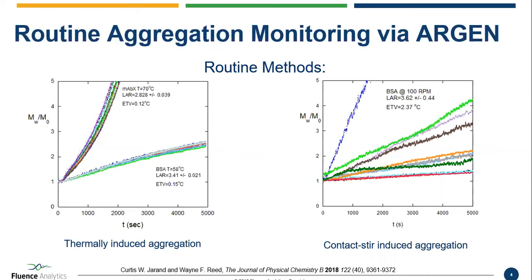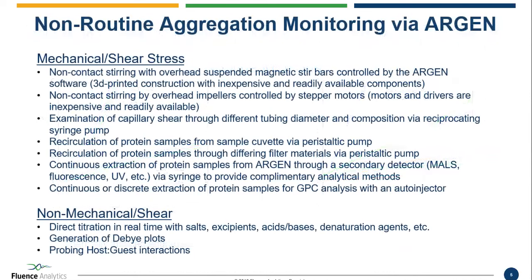So that got us curious if we could look at other ways to do a stir stress and see if we can increase that reproducibility, or see if there are some differences between contact and non-contact stir stress. Some of the examples I'm going to go over for some of the non-routine methods today, as I mentioned, are non-contact stirring.